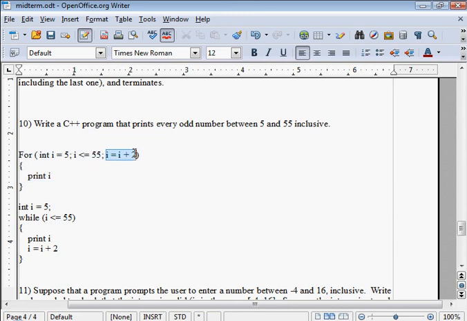I equals I plus 2 is done at the end of the loop, at the bottom of the loop code. And this initialization, I equals 5, is done before entering the loop. It's only done once. We don't loop on that. And this condition here is tested to decide whether you execute the loop code or not.